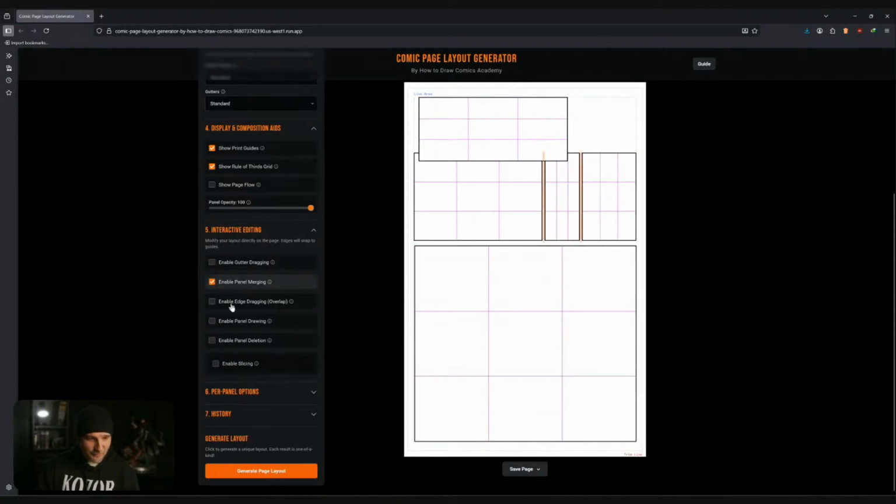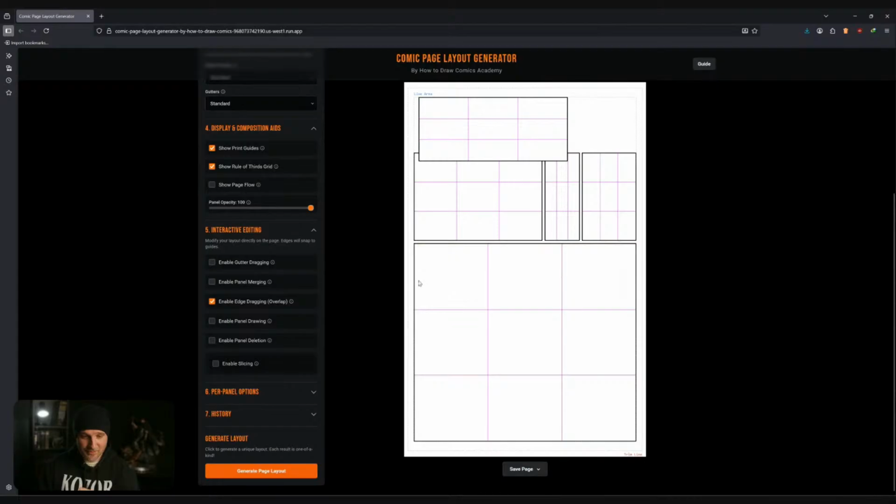And so what we can do then is go ahead and take our edge tool here, edge dragging, there we go. And do you know what the beauty of this is? This edge tool actually has a snapping capability that enables you to snap this panel to be an exact gutter's space apart from the other panels.